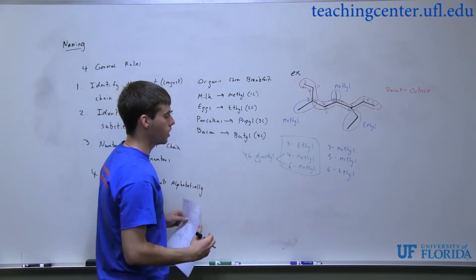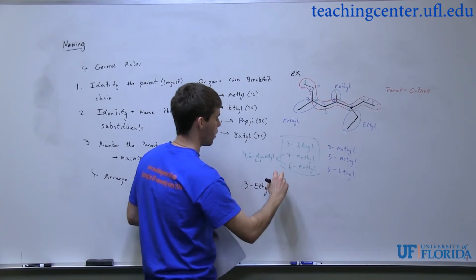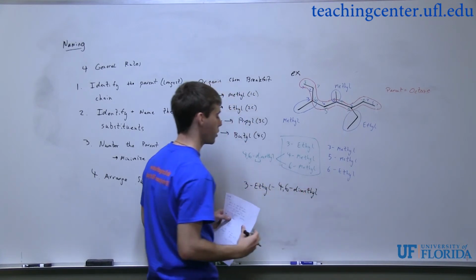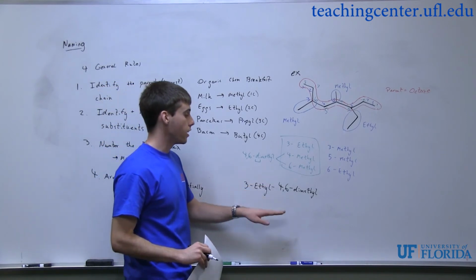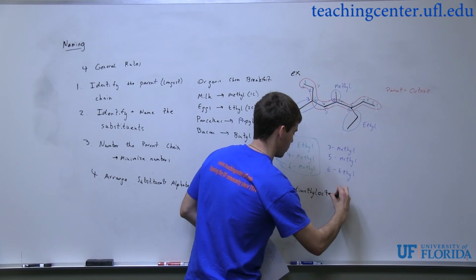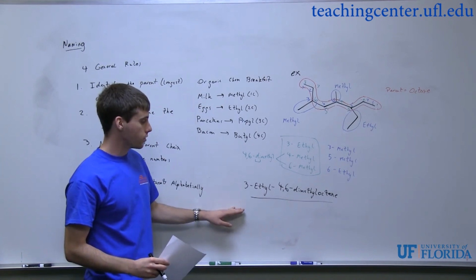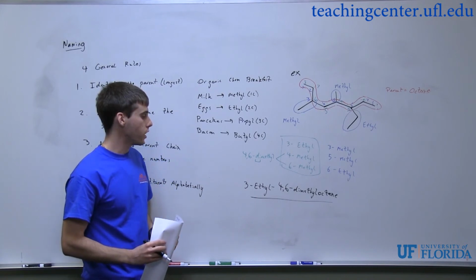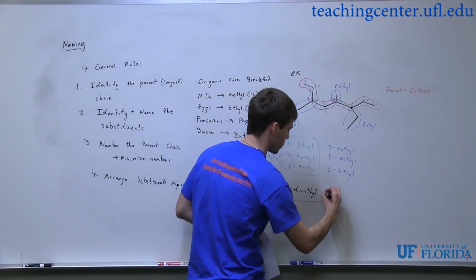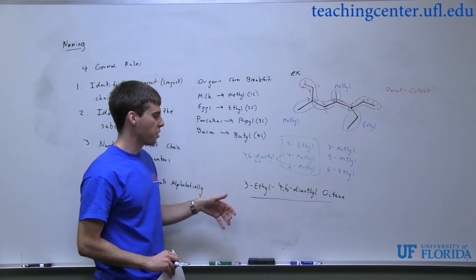That's how you determine your alphabetical order. So for that reason, when we're naming this molecule, we're going to have 3 ethyl, 4,6 dimethyl. There's all of our substituents, and that's alphabetical. Then we're onto our parent chain, octane. So the name of this molecule is 3-ethyl-4,6-dimethyl octane. Actually, I take that back. You want to have a space here. I'm sorry about that. No dash, but there is a space. Dimethyl octane. I'm thinking of something else. So yes, keep the space there: 3-ethyl-4,6-dimethyl octane. Not a big thing, just little things to keep in mind.